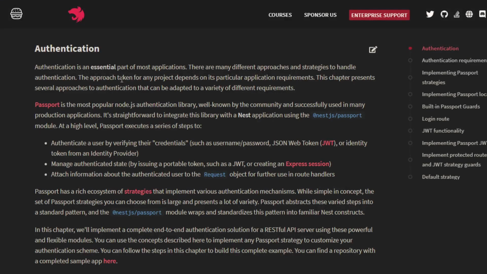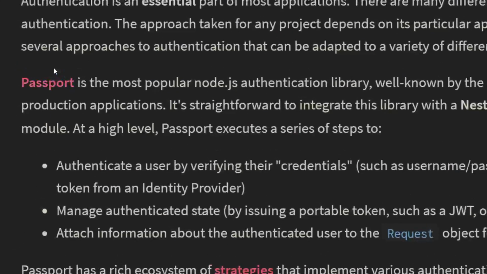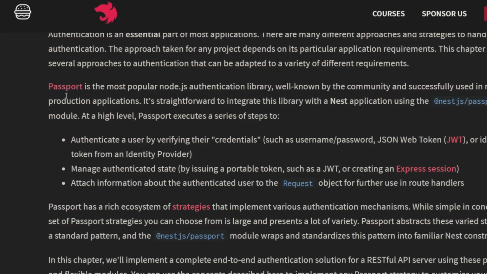Okay, let's talk about authentication with JWT strategy. So they are using Passport.js. I think you can create a bunch of videos about Passport.js itself, but I think a good place to start learning about it is the Net Ninja. Yeah, he made a playlist about it, which is very good.